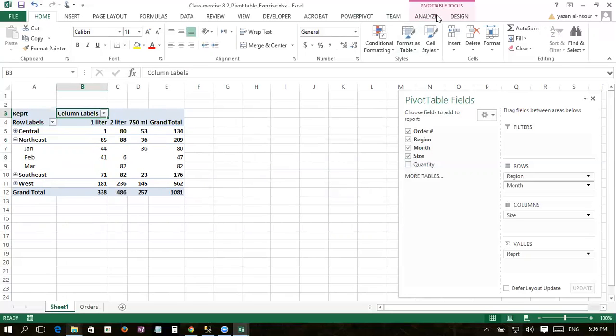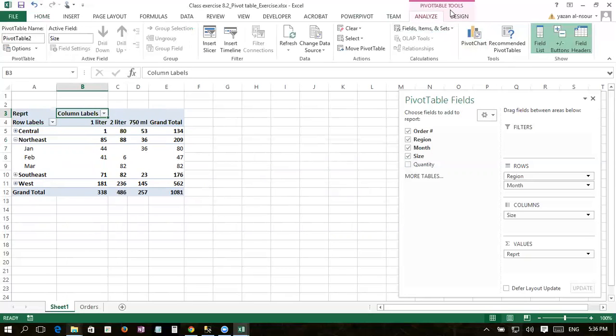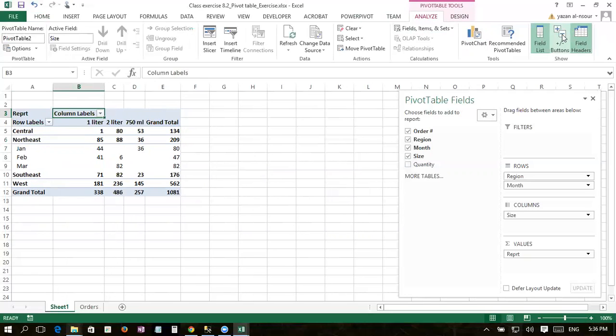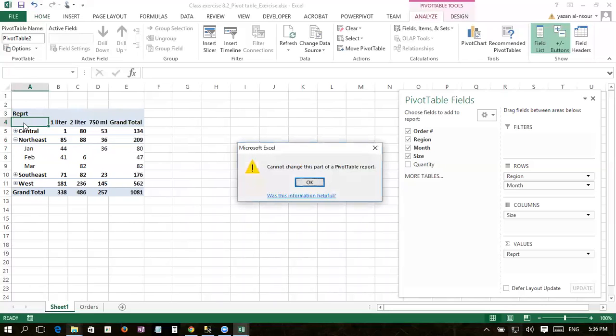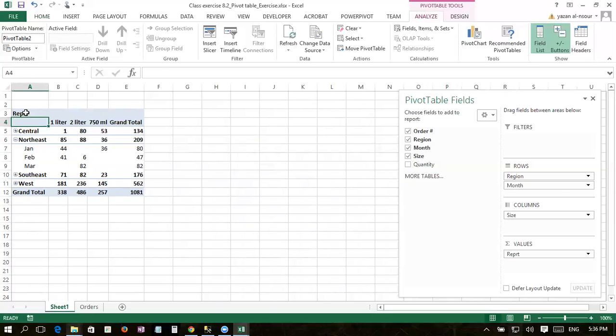So you can go within the pivot table tools, the Analyze tab, and you can remove those. Well, not this exactly, I want to keep the plus minus. I want to remove those field headers because it's really not that meaningful for me. And I would put here region. Okay, let's put region over here.